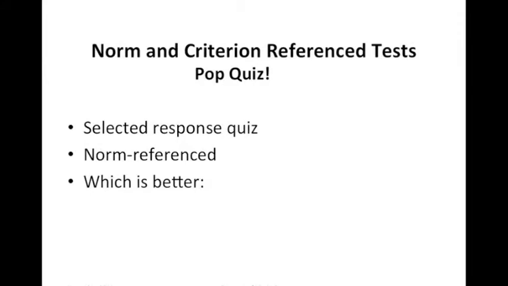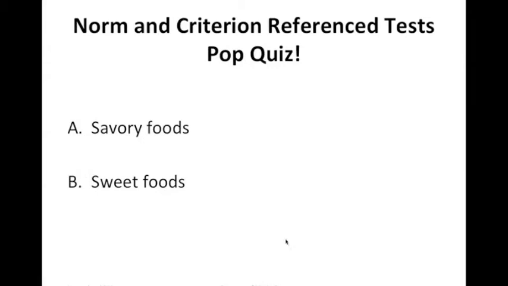So in other words, I created this little test using people and what their responses were. So you have to answer this question: which is better? Okay, you have two choices. You can choose A, savory foods, or you can choose B, sweet foods.